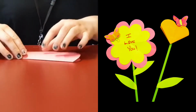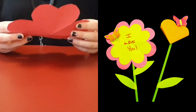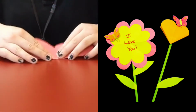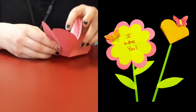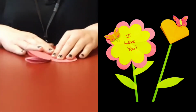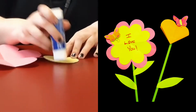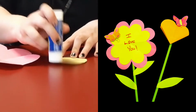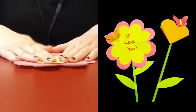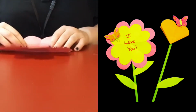So you fold one way and then you fold the other way. And then you're going to fold everything so that it looks like you have 4 separate hearts. And you'll notice when she's finished folding everything, she puts her finger right in the middle. There we go. And you can see all of the individual hearts in the flower. Great. So now you can do this part. You're going to glue a circle onto the middle of the flower. Great. And then your adult is going to fold over top again, just so that the creases are all made.